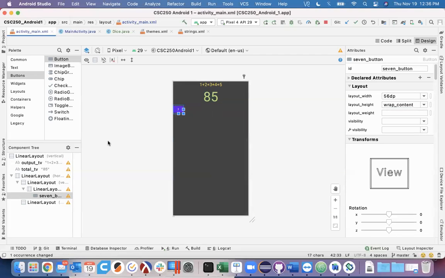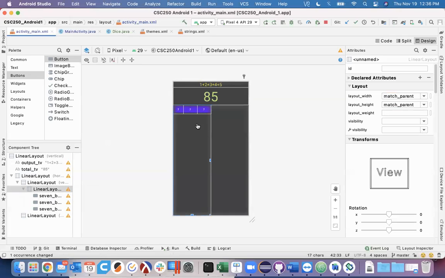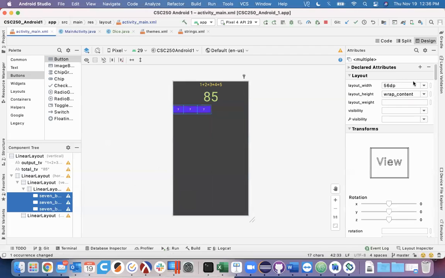Let's get 3 of those next to each other and see if they look good. So that's 1, 2. All right, so 3 of them next to each other. We'll call those all pretty. Actually, what I'm going to do is highlight all those, and we're going to say wrap content. And then we're going to say each one has a layout weight of 0.33.